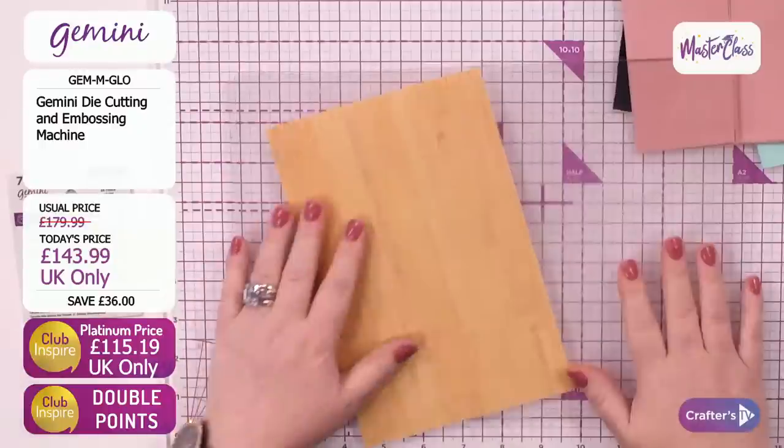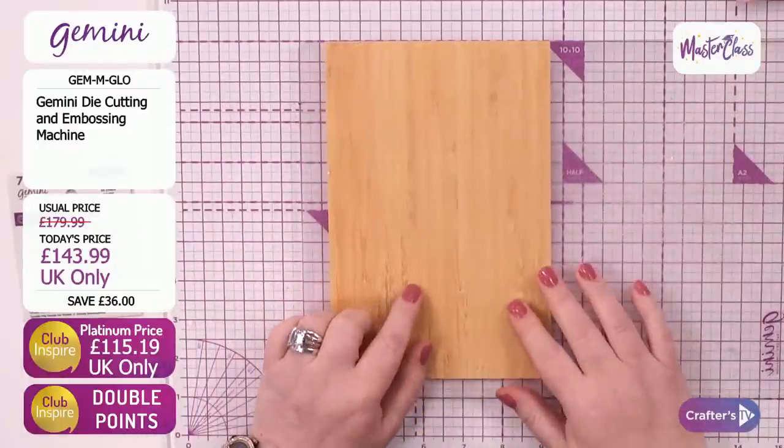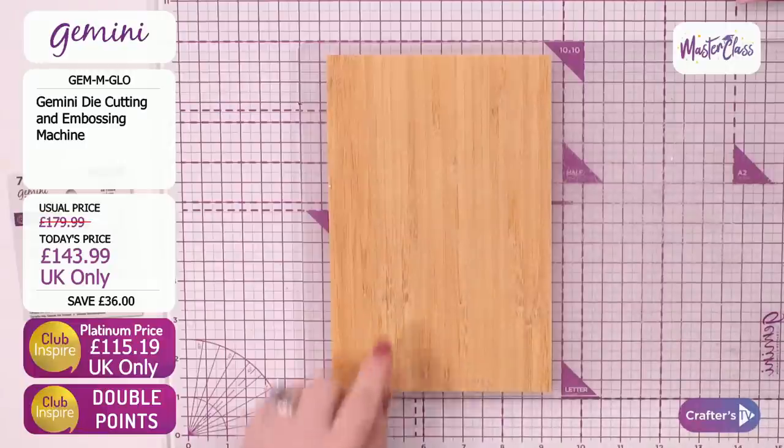So, shall we cut some more stuff? Absolutely. So what do we have here? It's balsa wood. There's all sorts in this box under here.